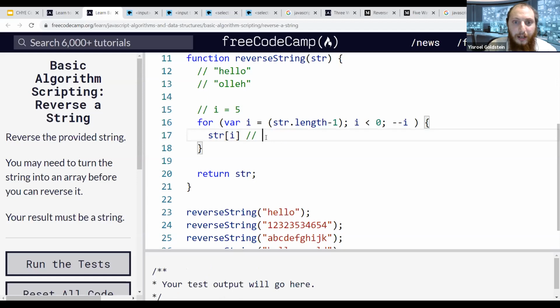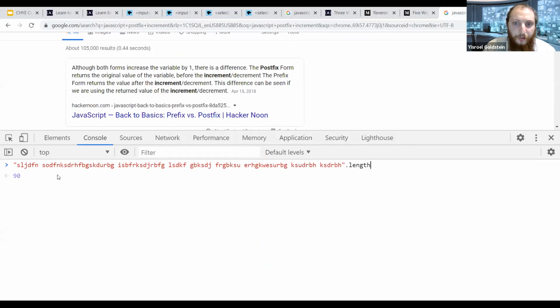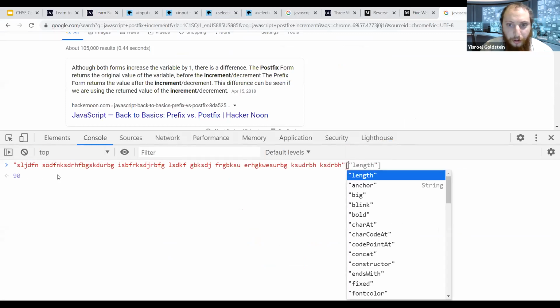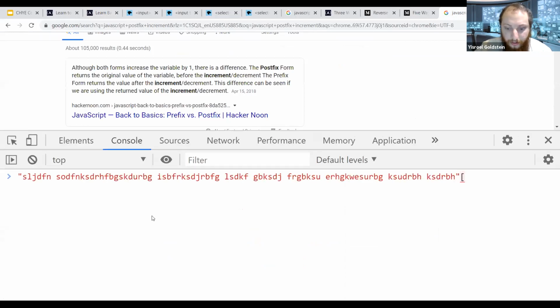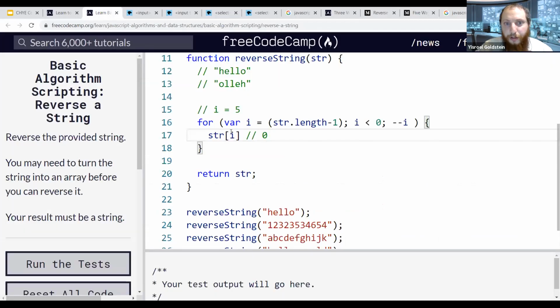Right? So in the first round, i is going to be 4. In the second round, i is going to be 3 and 2 and 1 and 0. Each time it's going to give you another part of the string, like we tested over here. If you do a string with square brackets 0, that gives you the first character. 50 will give you the 50th character, etc. So we're going to use that trick over here to say whatever was in the string that the guy gave to us, like this hello string over here, get me that number variable, that number of the character inside of that string.